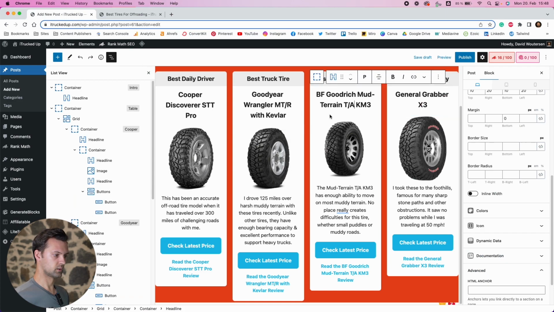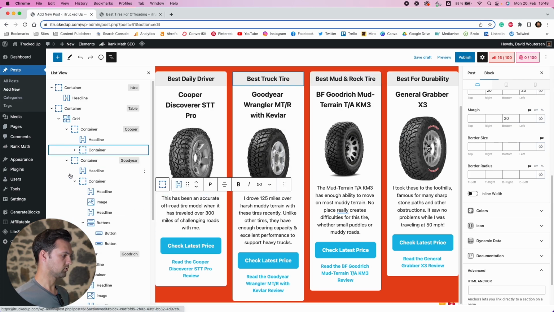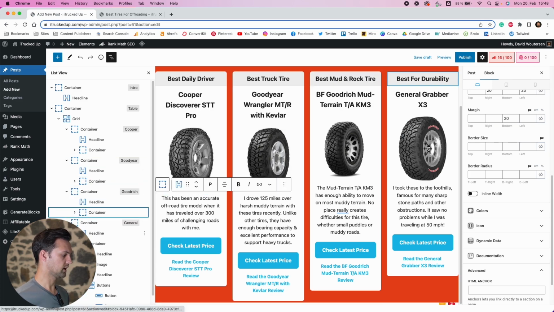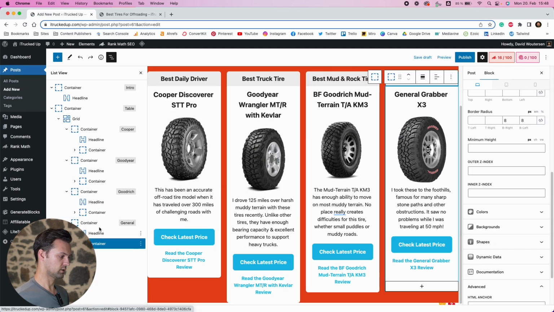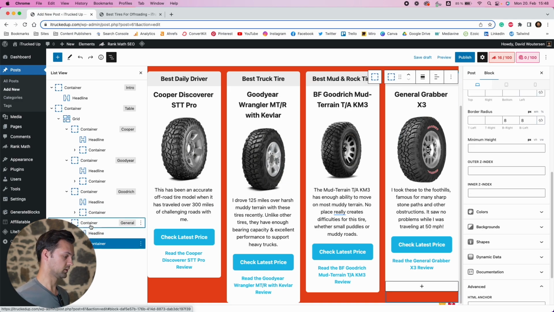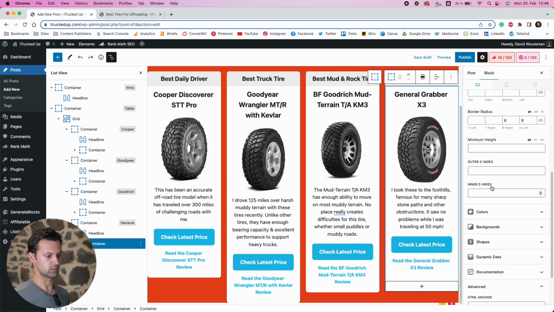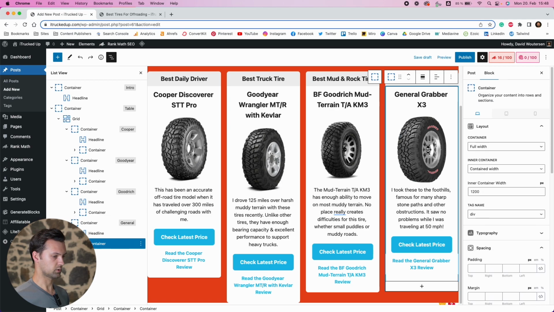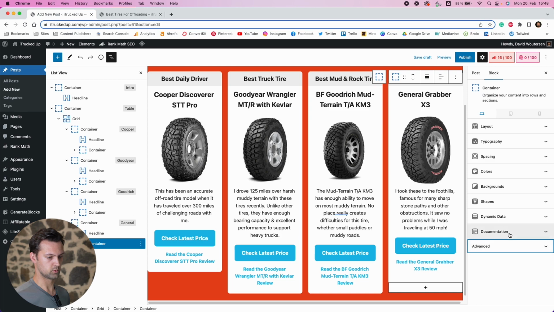So to do that, we are going to go back here to the editor. Basically, the reason that I have separate containers inside of this is because I want to use this container to create the minimum height. I know we made a minimum height here with this one, and you can probably do it with this one, but this is just how I like to do things. So let me just close things up here so that it's a little bit neater and easier to see what I'm doing.